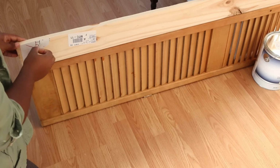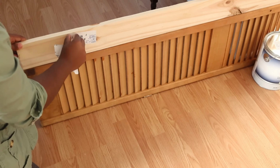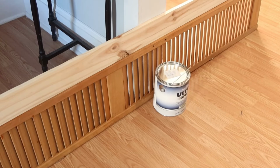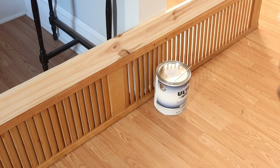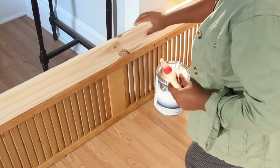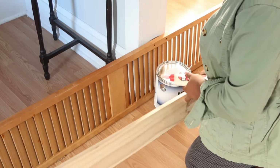The easiest way to attach this wood to the doors was to use wood glue. I went ahead and removed the label stickers on there and used some Tite Bond glue. You guys have seen me use this wood glue a lot. It's very sturdy and I really trust it to hold all of my projects together. I laid out the wood and added as much wood glue as it could possibly take. I smeared that in with my fingers, and then attached it and did it to both of the boards.